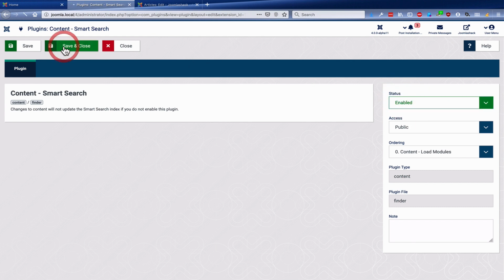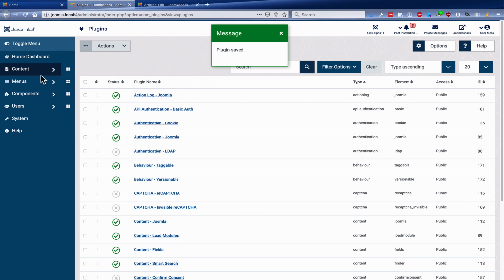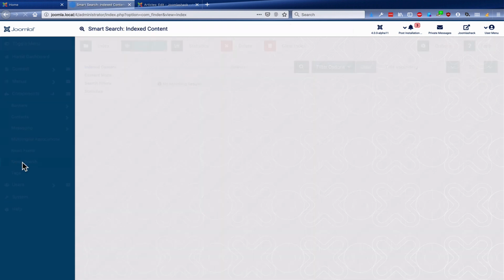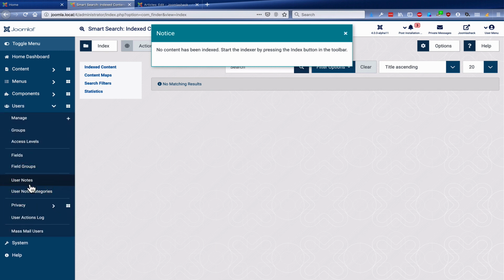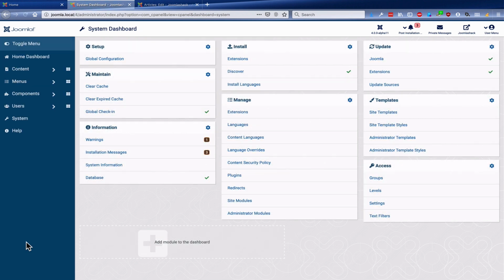Smart Search allows you to drill down much more deeply, allows you to have more filters, more customization. It is smarter than the Joomla 3 search. And apart from that, you're not going to notice too much that's different with the features of Joomla 4, and with a bit of practice, you'll start to feel comfortable with the Joomla 4 admin as well. Most of the links and the navigation are organized in the same way.